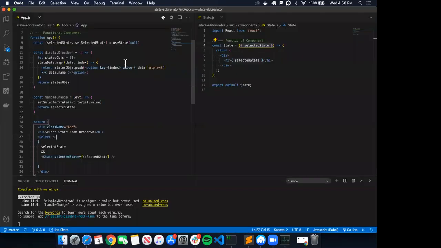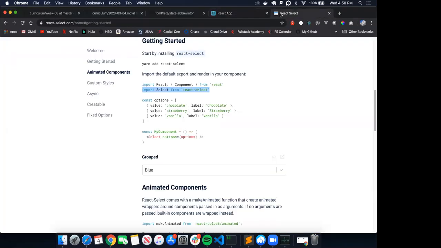So how do we get the options in there? Well, we've got to read this in the documentation. It looks like const options need a value and a label, and then the React Select component just takes in a keyword of options, and you just pass in the options. But I guess you need the value and the label. Interesting.